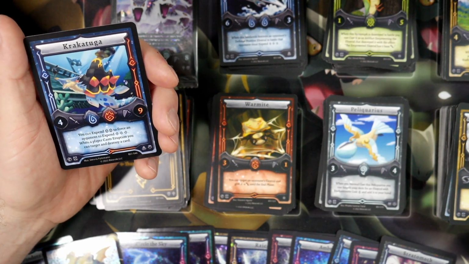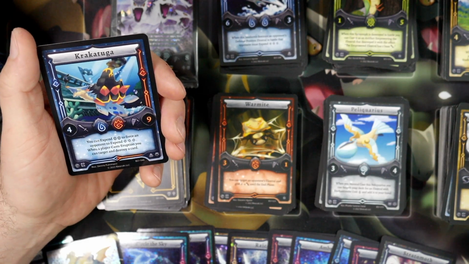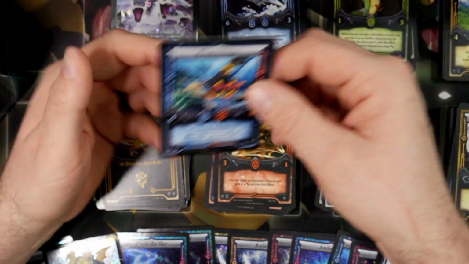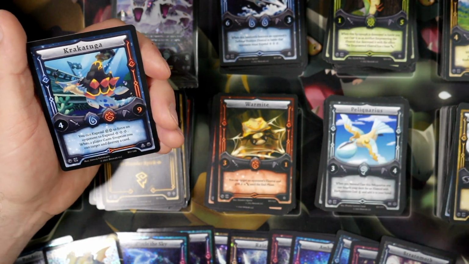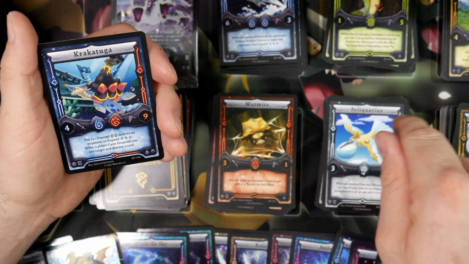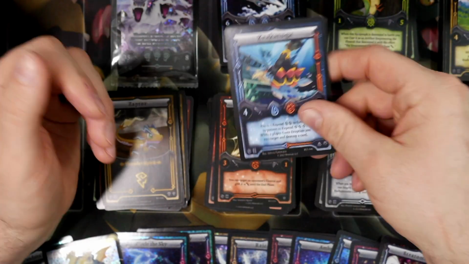The additional, though, is when you cast an Eruption while you have Krakatuga on the field, you can target and destroy a card. So again, you want to clear the field, or say they have a Penterror out or a Centaur, you can use this ability with your Eruption. You're going to deal damage to your opponent, and then you're also going to be able to knock out those cards.